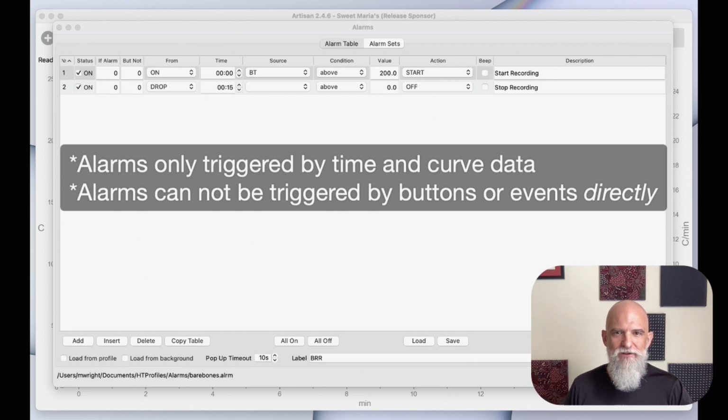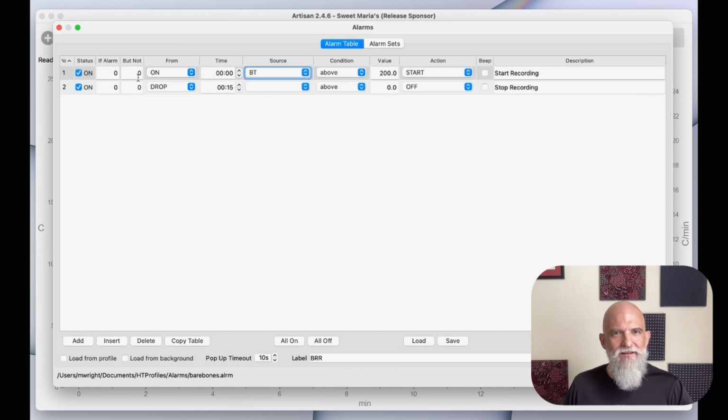Now I'll show you a trick I use to trigger alarms by events. It's pretty easy actually. But you just need to remember that if you go in and set this to trigger from on and leave this time 0, and then you leave this blank, this alarm will never trigger. That's the hack.